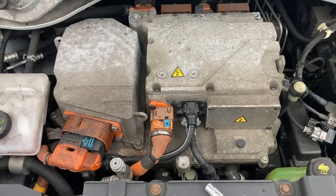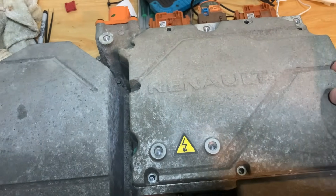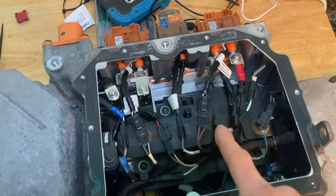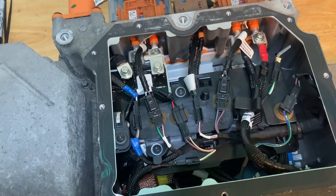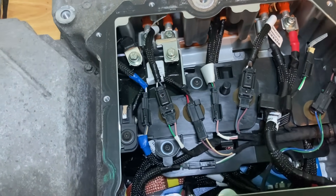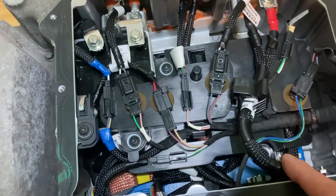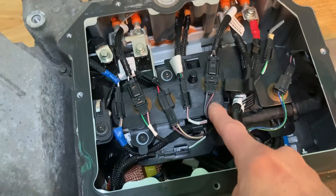Okay so we've got this BCB on the bench. I've undone this cover panel so we can have a little look inside. It's kind of tricky to see at first because we've got this cover plate in the way, but our rectifier is actually underneath here so it involves quite a lot of strip down. You've obviously got to be quite careful that things go back in the right place because if we cross anything over it's going to go very badly when we power it back up. We've got our high voltage connectors up here, some busbars going across, high voltage cables going to different places, and high voltage components underneath.